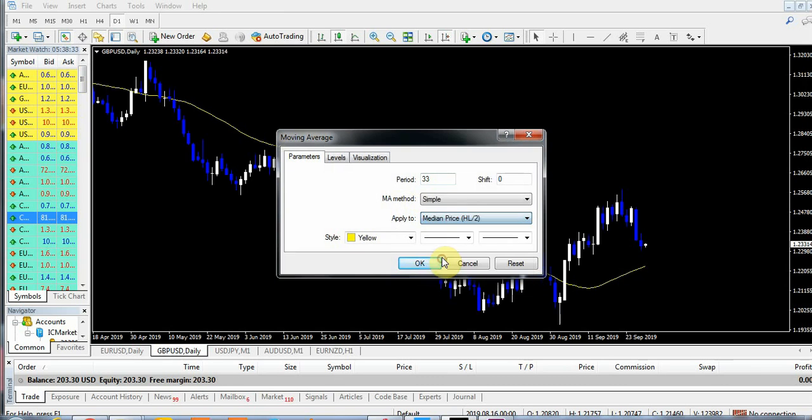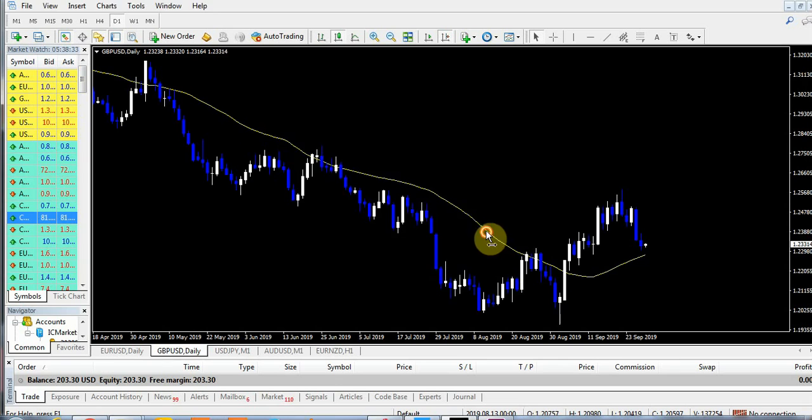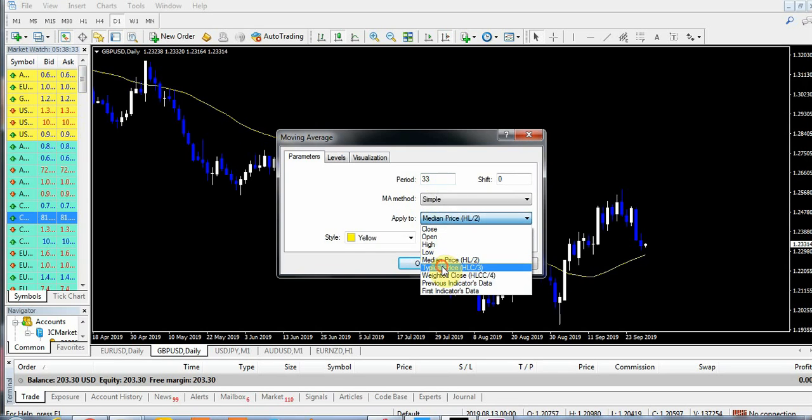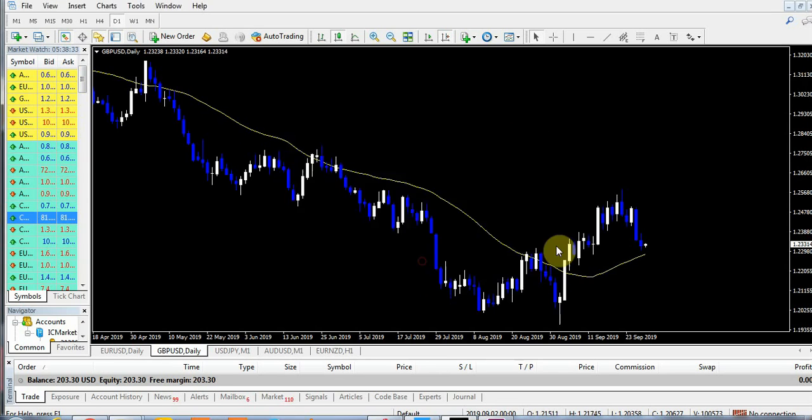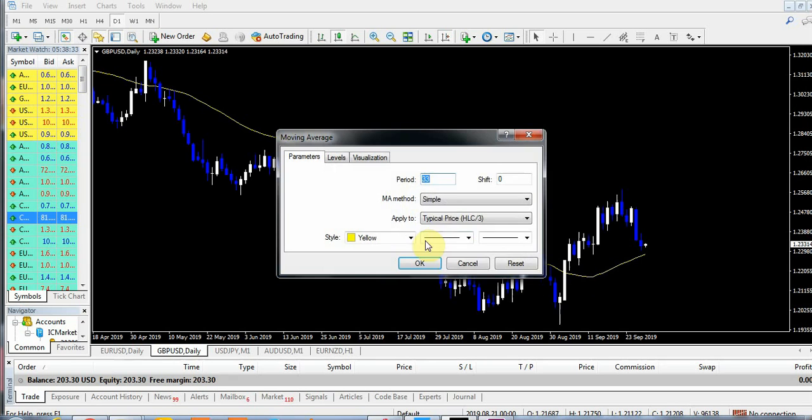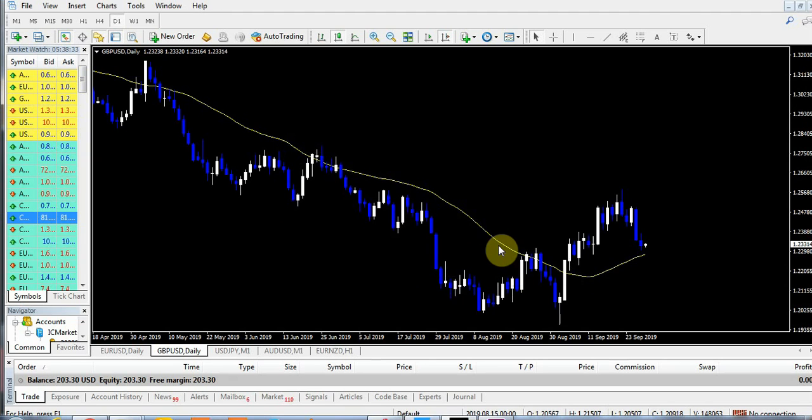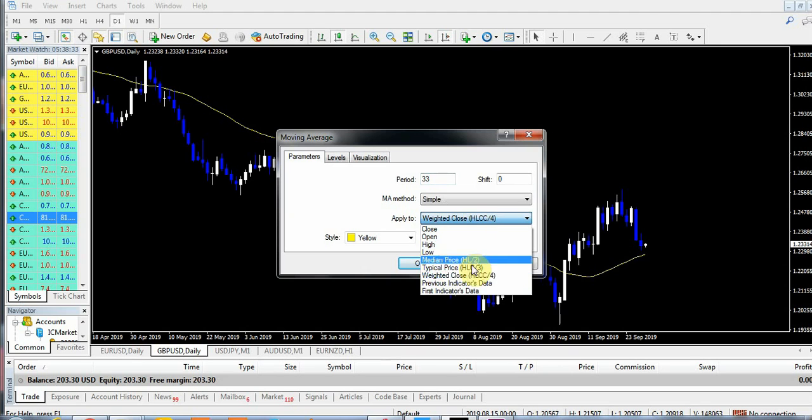Go to median price, there was also a change. If you put it at typical price, you see a slight change here. If you put it on weighted close, there's also a slight change here. If you put it on previous indicator's data, okay, this is not necessary. We just go back to close.